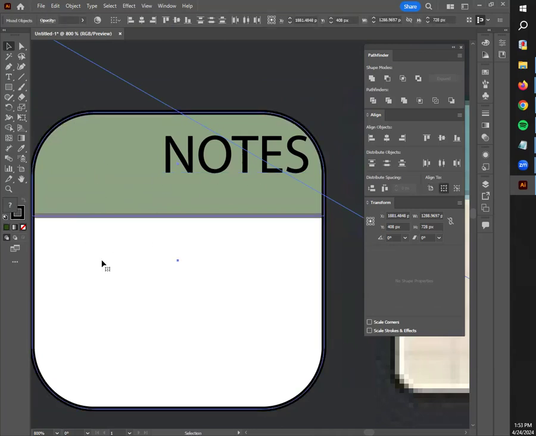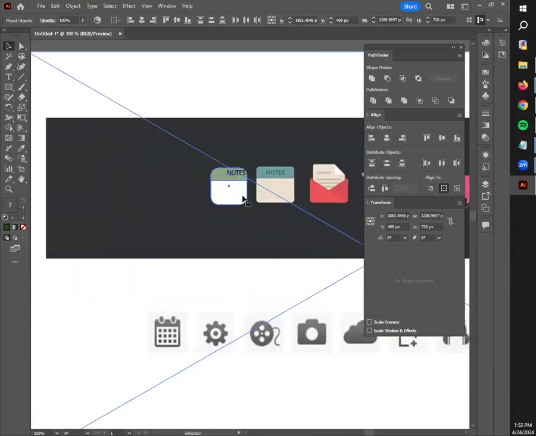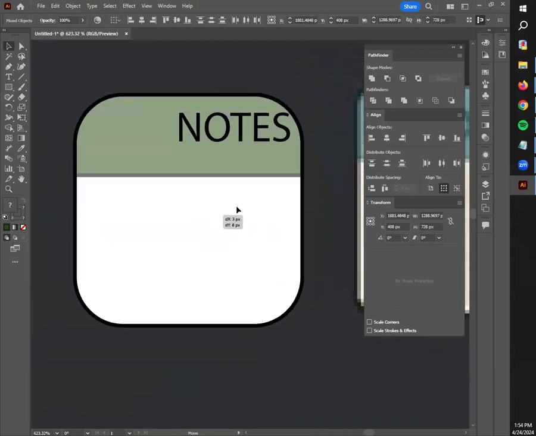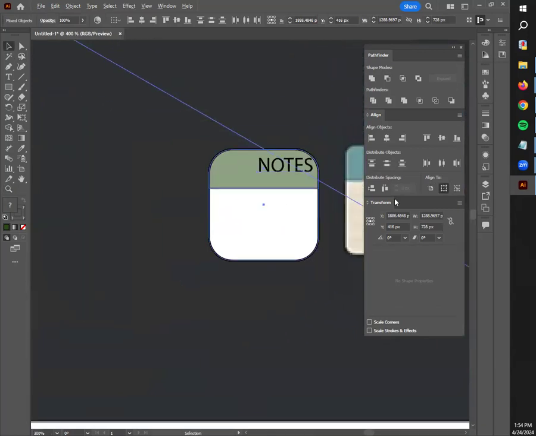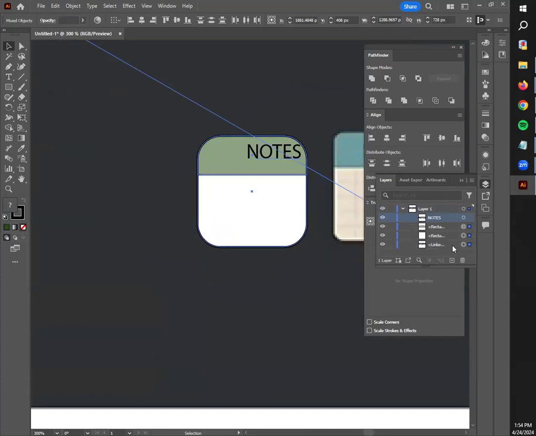So now let's say that I want to put the notes in the center of these 2 pieces. No worries. I can just group these 2 pieces together by shift clicking on them, holding Control and pressing G, so that way they move as one piece, and then shift clicking on the word notes. And what happened there? That wasn't supposed to happen. Okay, let me see if this is doing it right real quick. What happened? Oh, I grouped the image with the icon here. So in order to avoid that, when you open up your layers panel, you see these blue squares.